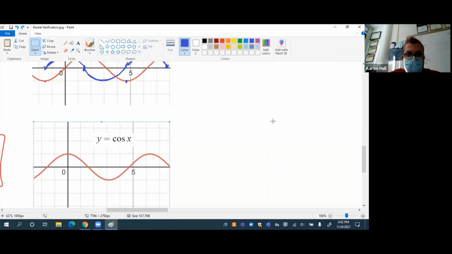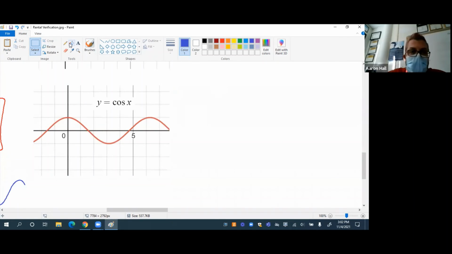Okay, here's the next one. We're going to do the same thing. What is the rule when we try to find the derivative function graphically? We find all the zero slopes. There's a zero slope here, so I'm going to mark it here. There's a zero slope here. I'm going to mark it there. Zero slope here. I'm going to mark it here.